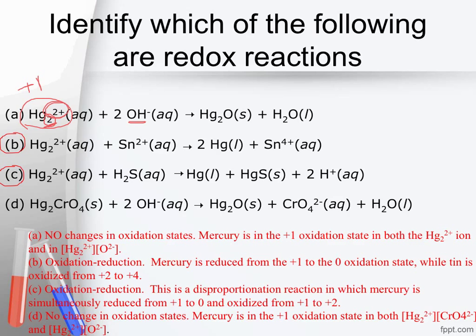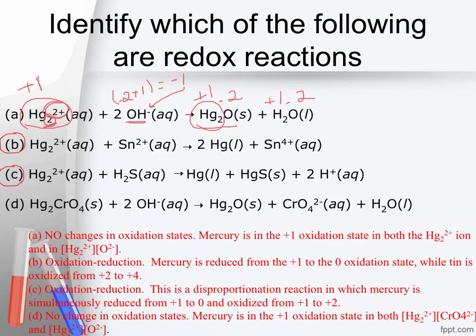The polyatomic ion hydroxide, there are no surprises here. We'll give oxygen an oxidation number of -2 as usual, hydrogen an oxidation number of +1, and that works out really well because that means the net charge of hydroxide is -1, which is what it should be. And the mercury here, this is an ionic compound, so its charges are the same as the oxidation number. Oxygen is -2, each mercury is +1. Oxygen is -2, hydrogen's +1.